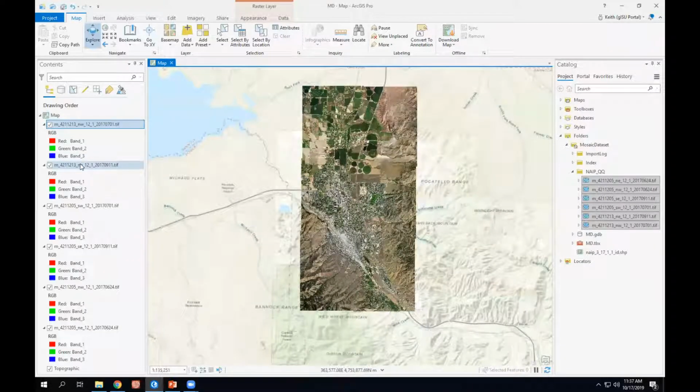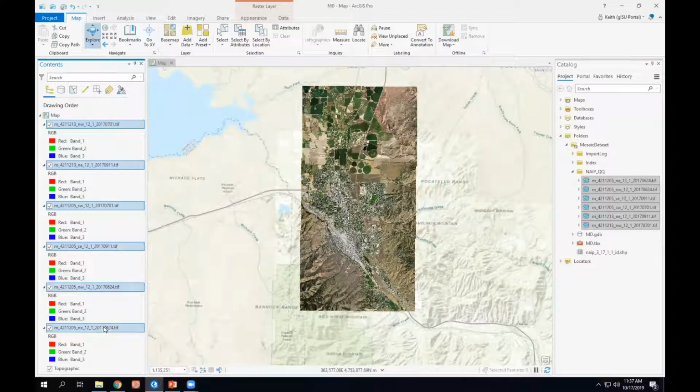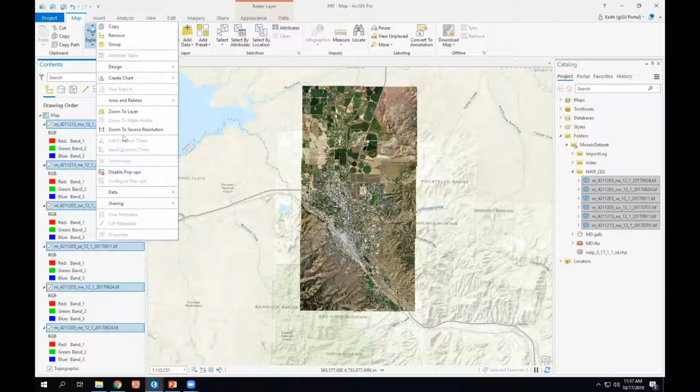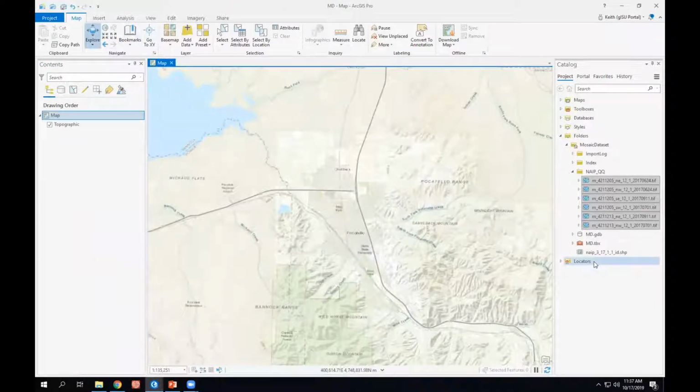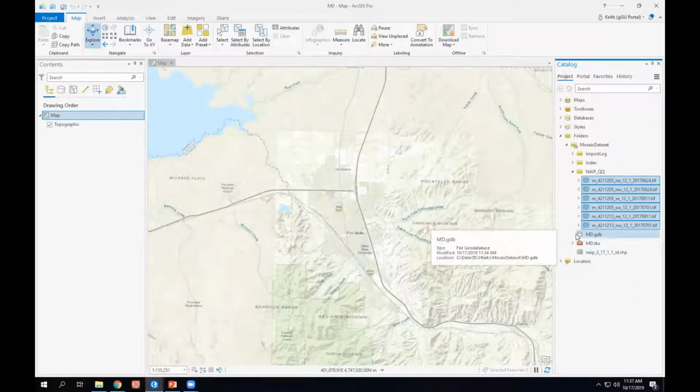So now what I'm going to do is remove these. And we're going to approach this in a slightly different way. Here's my Mosaic Dataset geodatabase, and that's just the name that I gave it. It really doesn't contain a Mosaic Dataset at all yet. Now, by the way, you don't have to have an absolutely empty geodatabase to do this. You could put a Mosaic Dataset into any existing geodatabase. This one just happens to be absolutely empty for this webinar.